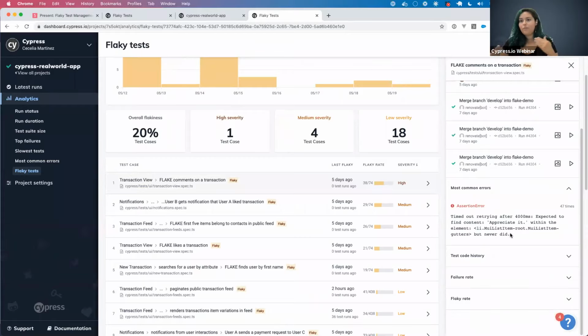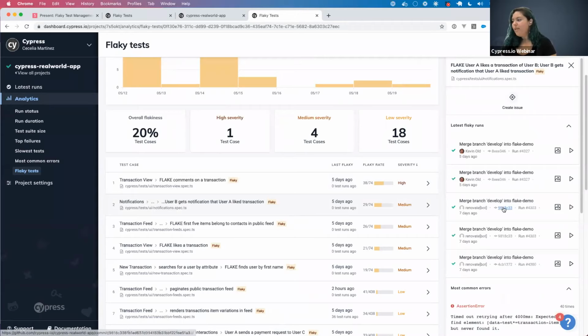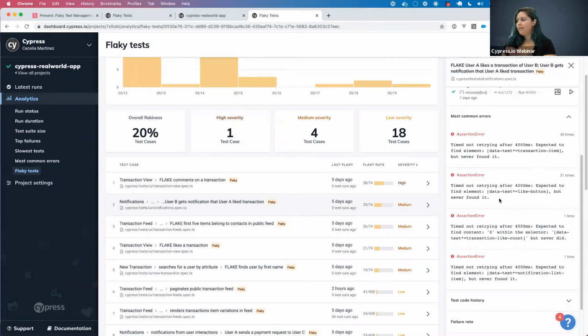So that gives you some immediate insight that, you know what, this always has the same error. Because sometimes you may look at a test case and it may have multiple types of common errors. And in that case, like for example, this flaky test case has 4 different types of assertion errors. So that may indicate a different type of problem. Maybe that's something more related to the network or the environment versus one specific DOM element that could be flaky.